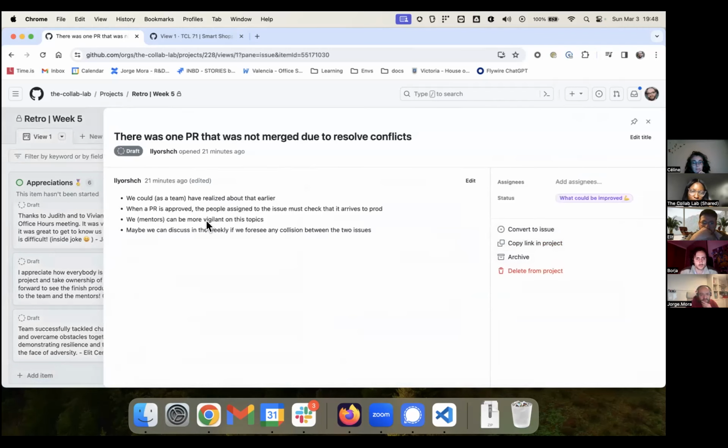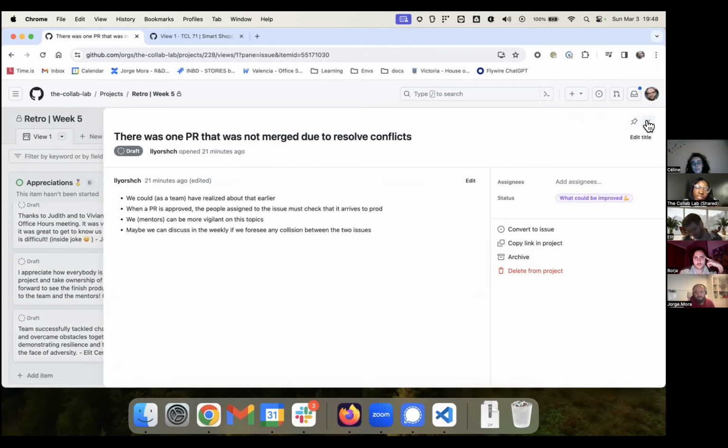For this one, what do you think? What could be the action items? I only see one clear action topic, something that I think is actionable: if we include a point in the issues of the weekly to review if there are possible conflicts, and discuss the possible conflicts if they can happen. Yeah, so what do you think?